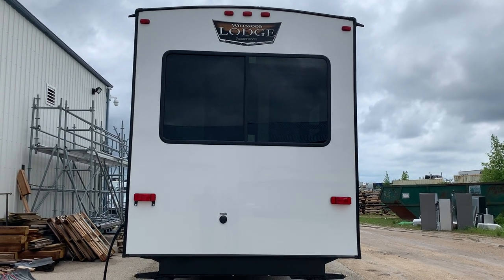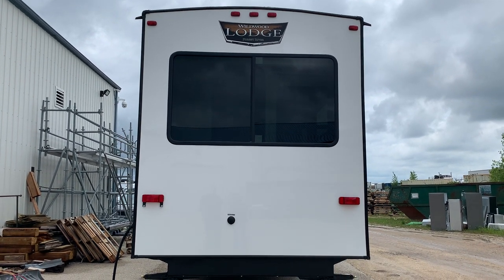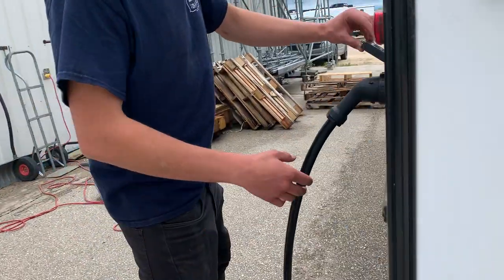Today I'm going to be walking you through your 2024 Wildwood 40 RLB-8. We are just going to start off at the back of the unit. If you notice right at the back, you're going to see your cable satellite right here.